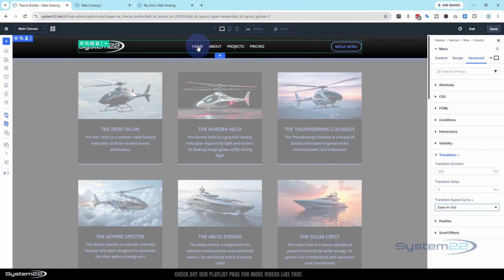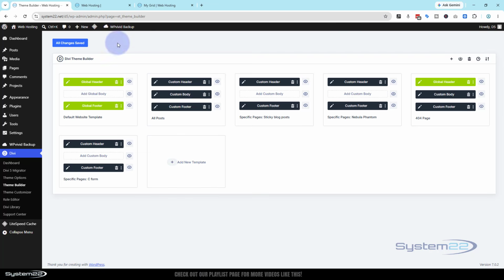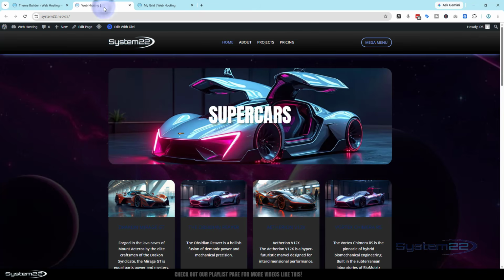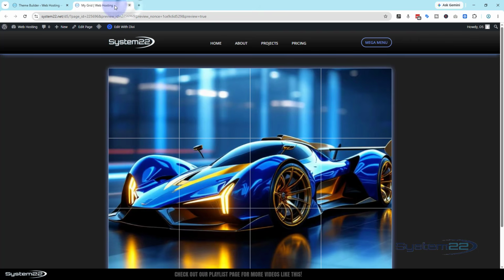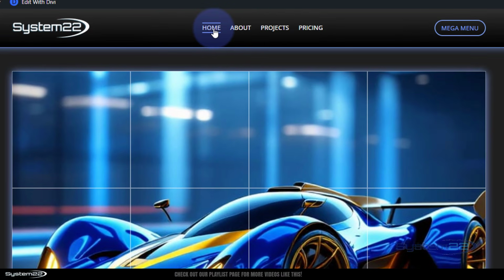Okay, so once we've got it all set up here, we've done everything that we need to do. What we need to do is save our changes here. We'll exit out of the theme builder. I'm going to make sure everything's saved here. I always click on this button even if it tells you it's saved. And if we go back to this page now, in fact, let's go to this page that had this on it and we'll refresh. And if we go down, hover over, there's our nice double lines coming in at 300 mils.